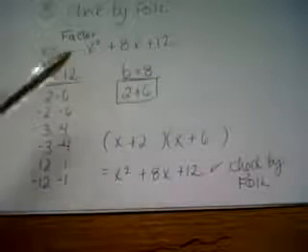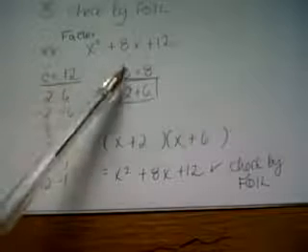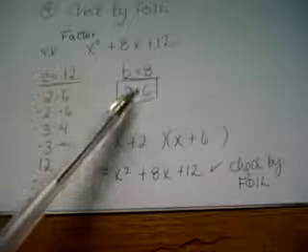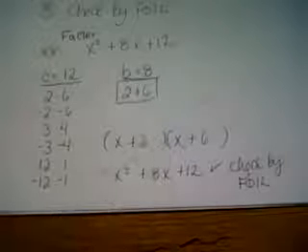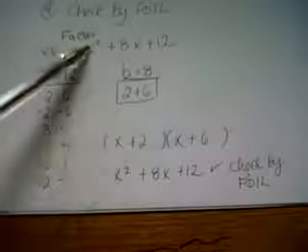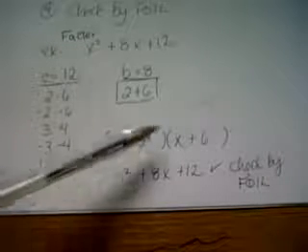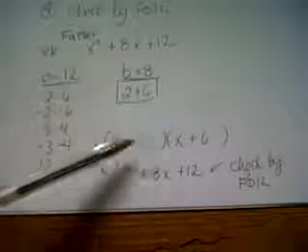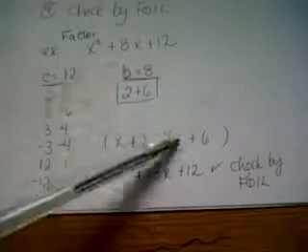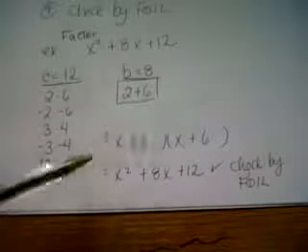So here's the factors of c. There's lots of factors of c, but which ones add up to 8? And the ones that add up to 8 are 2 and 6. So now I'm going to make my parentheses, and this is when I think backwards FOIL. So I had to go first to get x squared. We had to have something times something give me my x squared. That was what was in my first. Well, what times what gives me x squared? That's x times x. So I know in these first spots I'm going to put x times x.